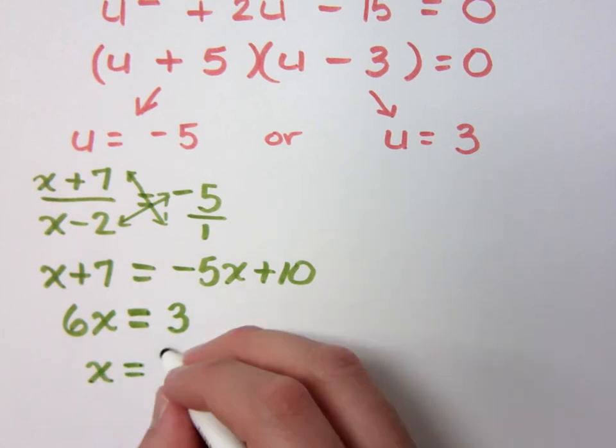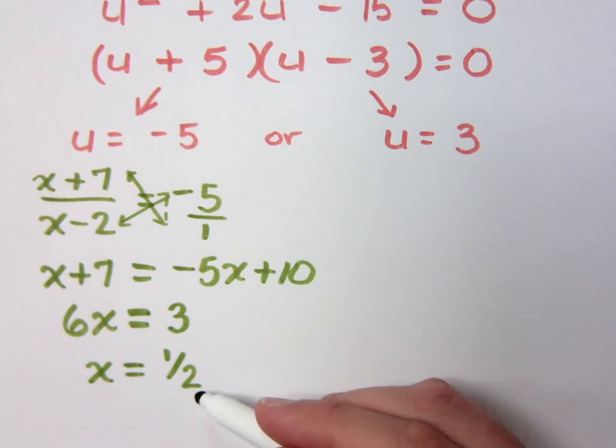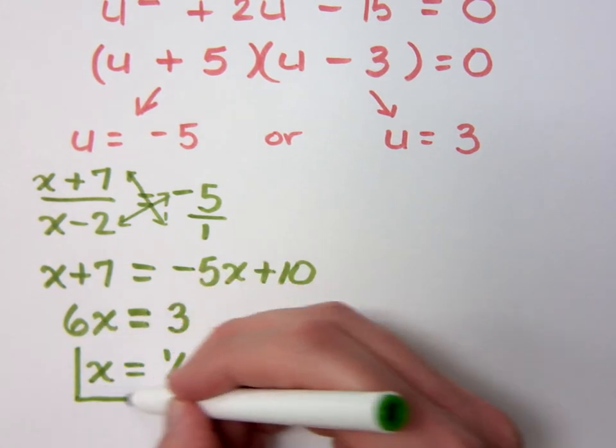X equals 1/2. Now you got to be careful here because in the original problem, I had fractions, right? When we solved rational equations, we had to be mindful about what? You had to watch out for those restricted values, didn't you? Because we can't let what with fractions? The denominator cannot equal 0. So in this original problem, what would have made the denominator 0? Positive 2. Do I have that for an answer? No, so this guy should be okay.